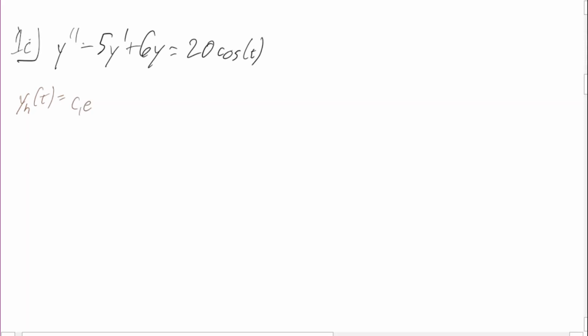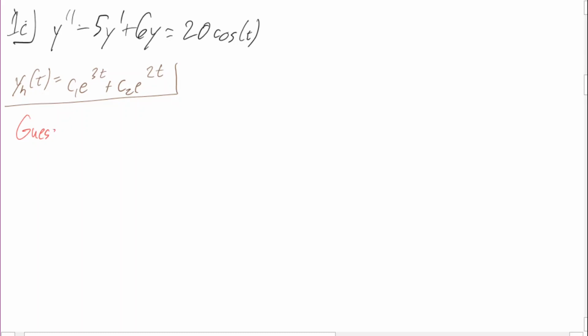So we're going to have the same homogeneous solution. And this time our guess, we want y sub p of t to look like cosine. When you think about taking the derivative of cosine, you're going to get sine terms. So let's make our guess y sub p of t a pretty general function, a cosine of t plus b sine of t.